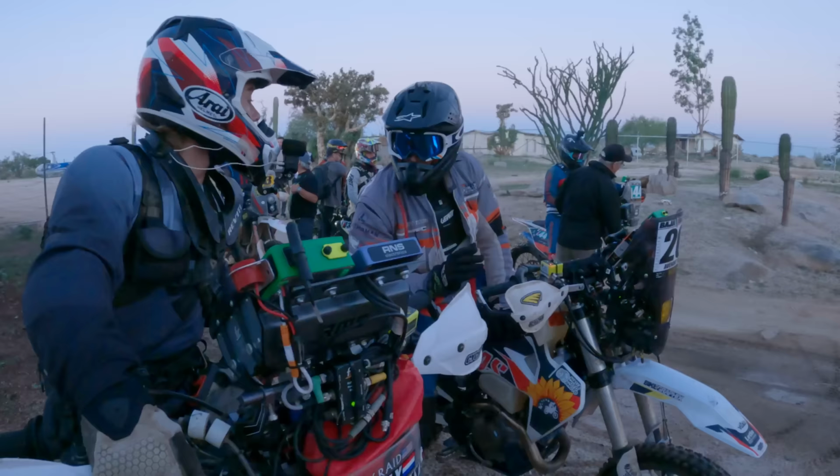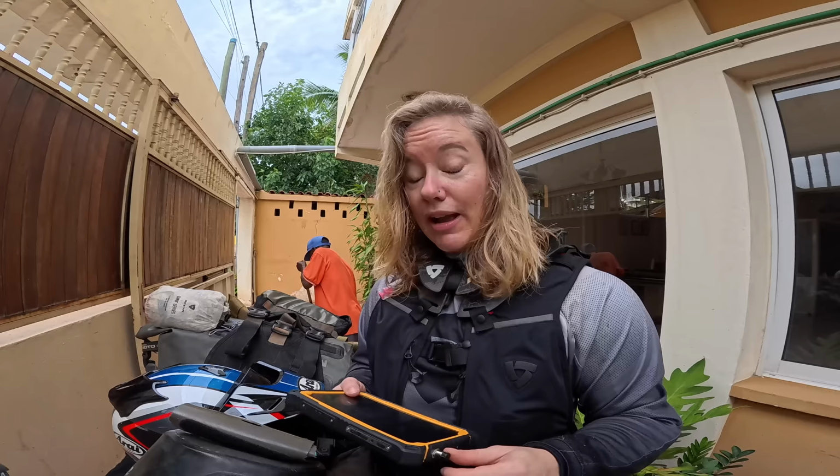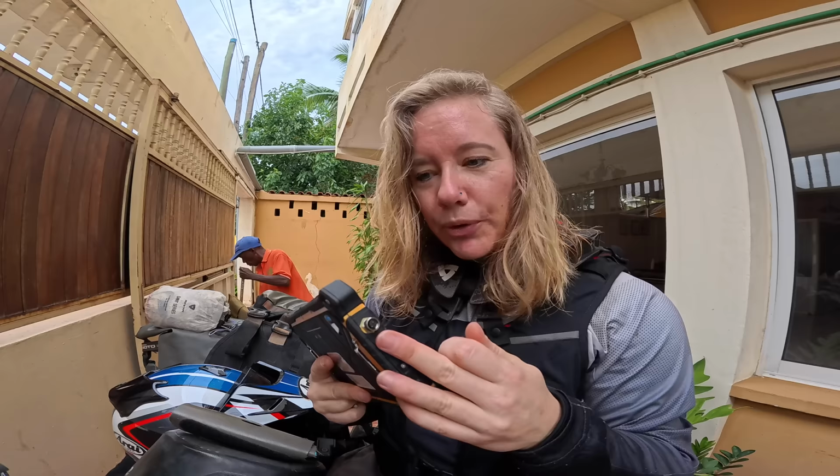The rally, like, started. You sell them? Yeah. And he had one, and I was like, it's really awesome. So you can use it for rally, but it's an Android, so you can just use any app. So I can just use it for navigation. So I'll put the link, so if you're interested, you know where to find it. I've just been so happy with it that I bought another one. This one is a little different though, because now I can also charge it here. So maybe that's really good for me, so I can't pick the wrong cable, because now this is how the charging port looks like. And it comes with a special cable, so I won't be making the same mistake again.